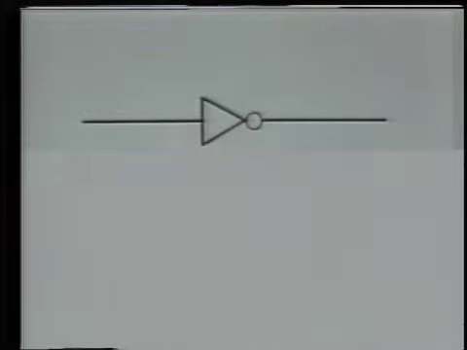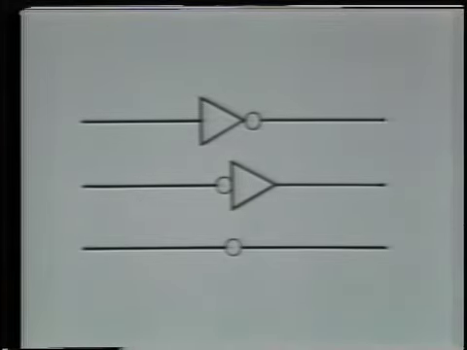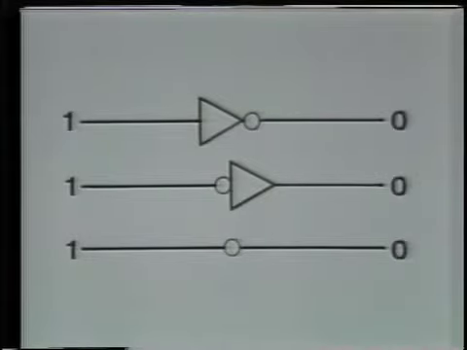Any binary logic level can be converted to the opposite state with this device called an inverter. These symbols are all used to symbolize inversion. We can apply a logic level at the input of any one of these symbols, and whatever logic level we apply will cause the opposite logic level at the output of the symbol. For example, if we apply a 1 to the left end of any of these symbols, then the output on the right end will be a 0. All 3 symbols represent a logic state inversion.